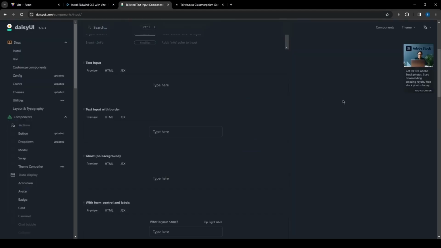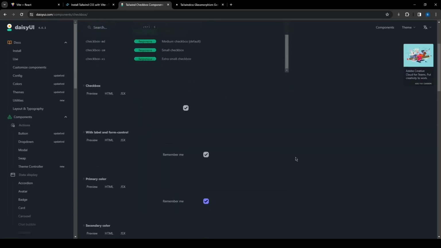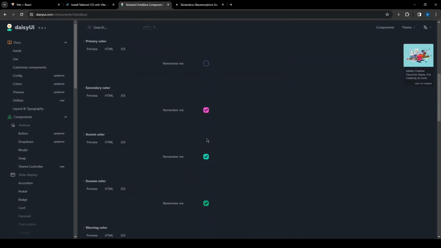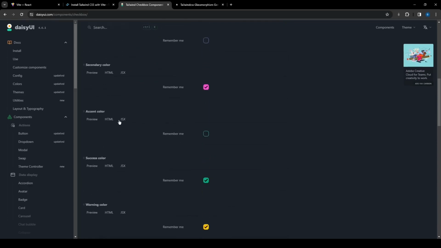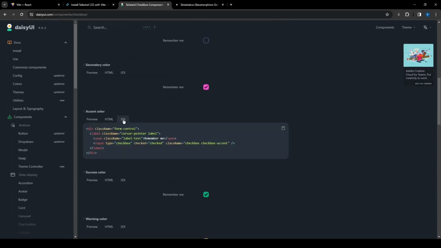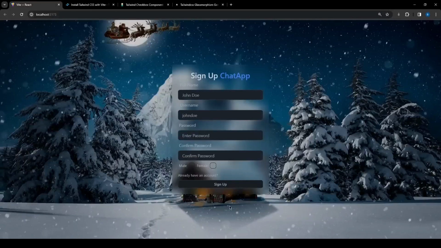And if you'd like to see that component, just go here and search, let's say, the input or maybe checkbox. That's going to be this component. Here you can have different colors, and if you want to get the code, click here for React applications, and for HTML CSS just get this part. Okay, that's going to be it. Now let's see what we'd like to add next.